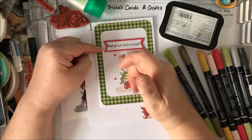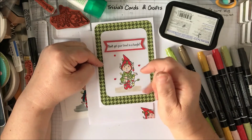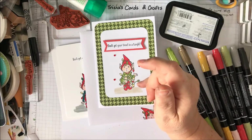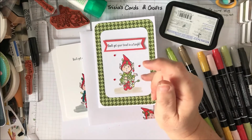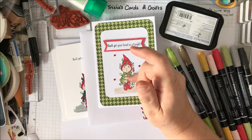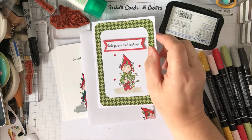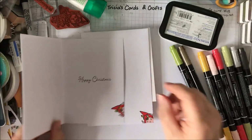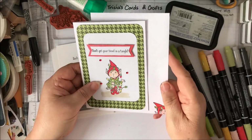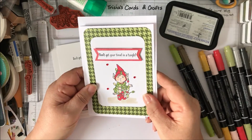So that's what I've done there, and I just added a few of the red basic rhinestones on the top. I coloured him in using the blends. I didn't do a lot of shading, I just coloured it in as it was. My Daffodil Delight is running out on this one as well, so my yellows are not very bright, but you can see the difference with the Pear Pizzazz and the Granny Apple Green on this card. It shows up a lot better, the difference between the two. But when I did the inside and the envelope, I used the markers as well, so that's the difference between the markers and the blenders. You get a nice softer effect with the blender pens, I think.